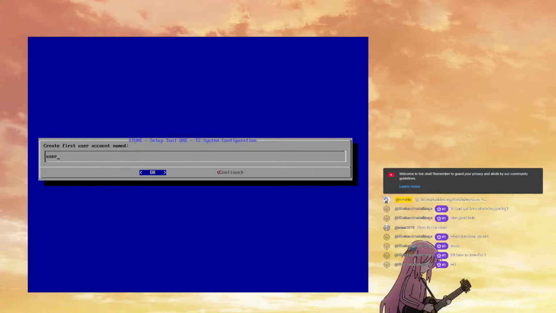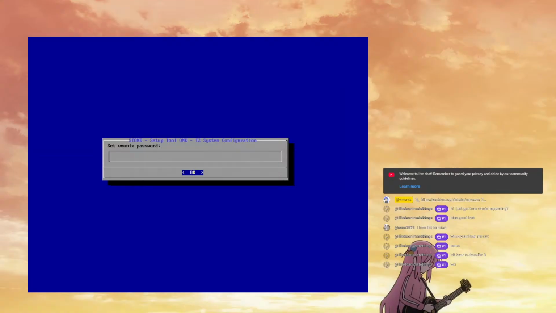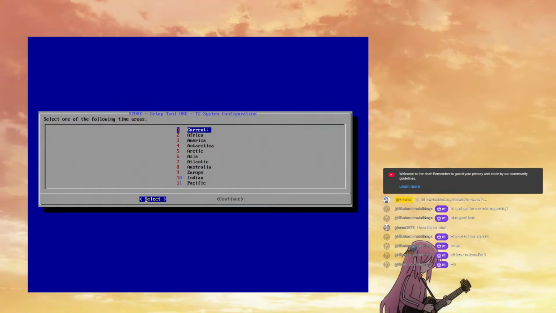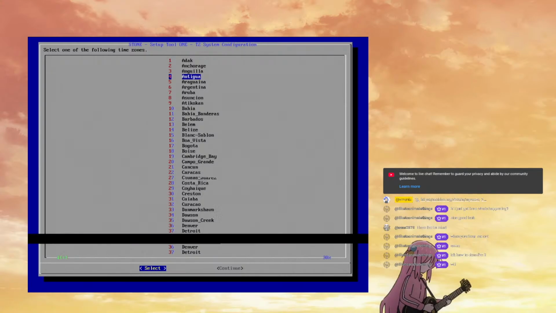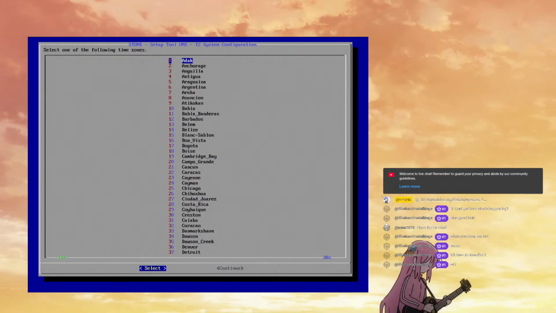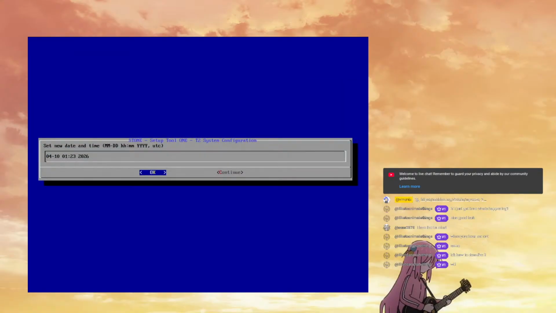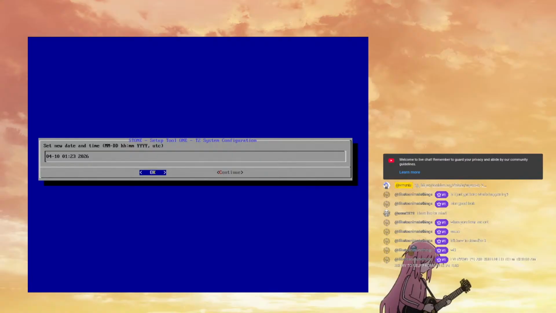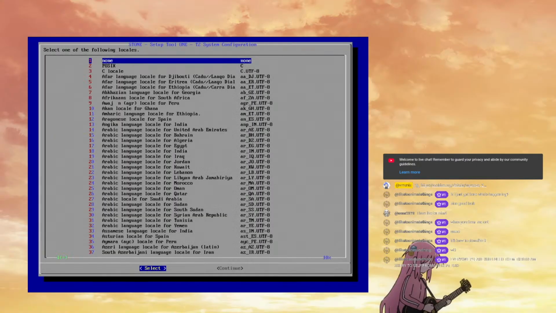So, passwords. And match. Password. Oh, but systemd is adding it.